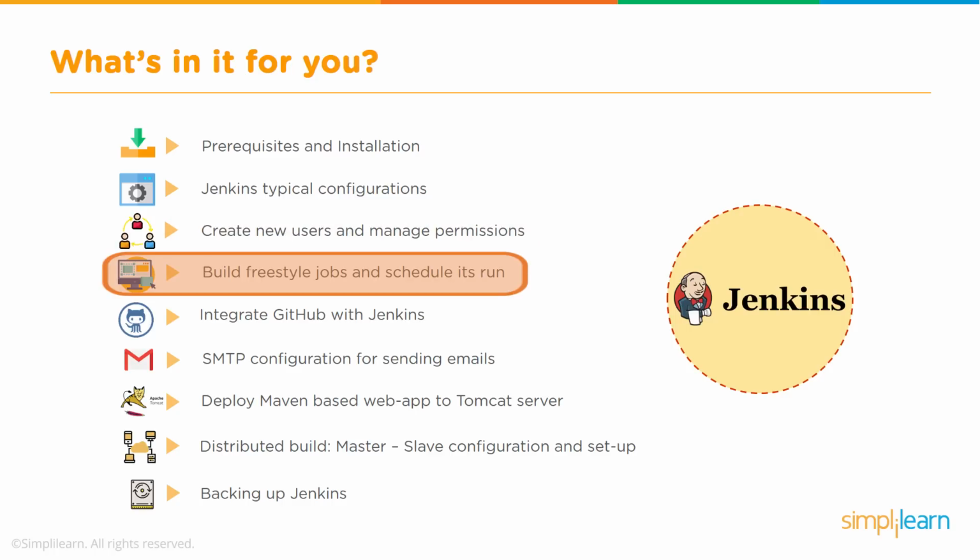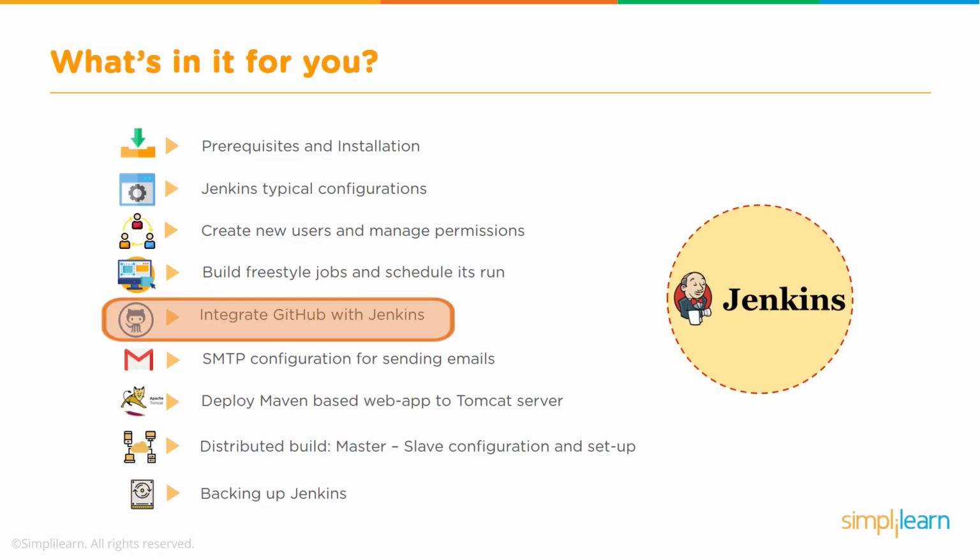A freestyle job is nothing but a very simple job, and I will also show you the power of Jenkins by scheduling this particular job to run based upon a time schedule. I will also connect Jenkins with GitHub. GitHub is our source code repository where I've got some repositories put up. So using Jenkins, I will connect to GitHub, pull up an existing repository from GitHub onto the Jenkins box and run a few commands to build this particular repository.